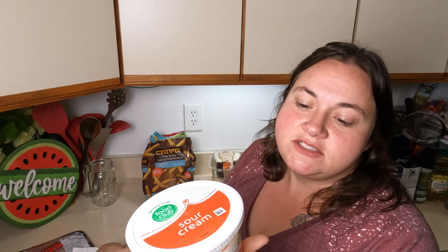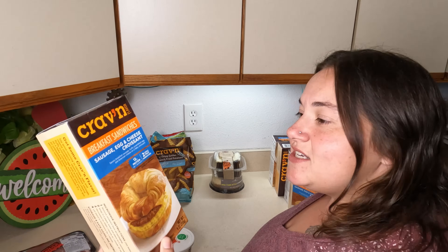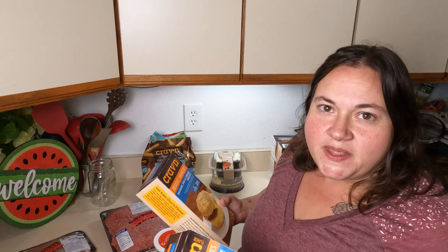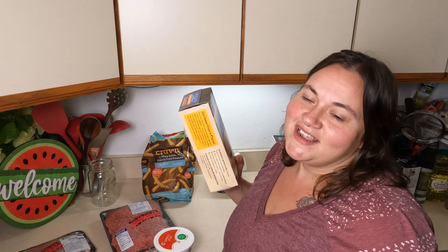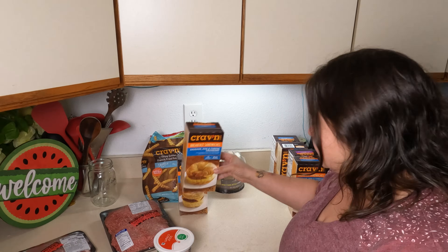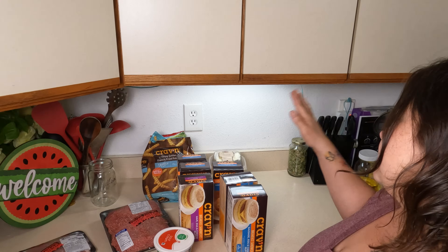Small thing of sour cream, which was $1.88 for a pound. Then I did stock up on some breakfast sandwiches. These were $2.48 and come with two of them — I think that's a pretty good deal. My husband's probably going to have two at a time for breakfast. I got these mostly for him because the kids are going back to school and they get reduced breakfast and lunch, so they're not going to need it as much. Lately I haven't had any breakfast stuff made up for my husband — he's been having cereal or oatmeal. He needs a little more heartiness. At $2.49 for two, I figured that was a good deal. So I got sausage, egg and biscuits; sausage, egg and croissants — two of those; ham, egg and cheese muffin; and sausage, egg and cheese muffin — two of those. That's enough for six breakfasts for him whenever I'm busy with the kids or the move.